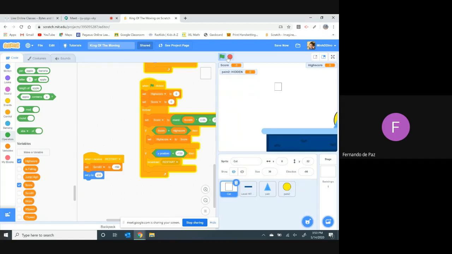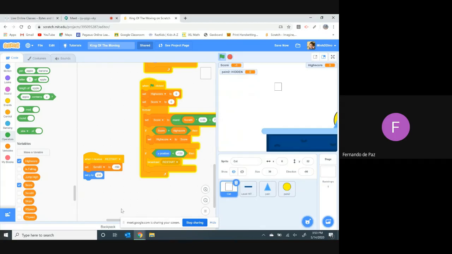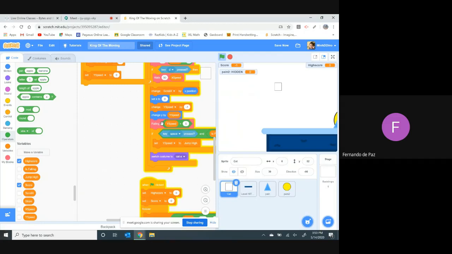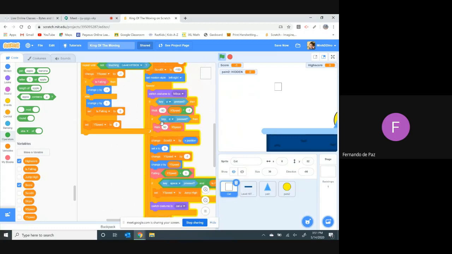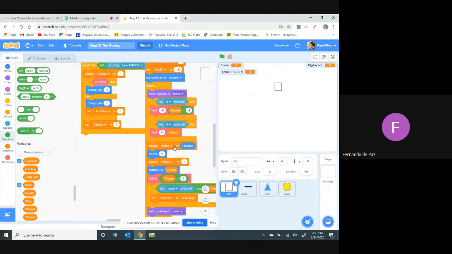Why is your position less? Can you scroll up a bit? I think I know your problem. You moved your switch custom cat A, it has to go below your if statement. Okay, I see your problem. Stop your game. Okay, you see how your if statement is inside your other if statement? Click it out. Yeah, you were correct. Good. And then put that one right below it. There you go. Now press the flag. There you go. Yeah, you had your if statement in the wrong location.